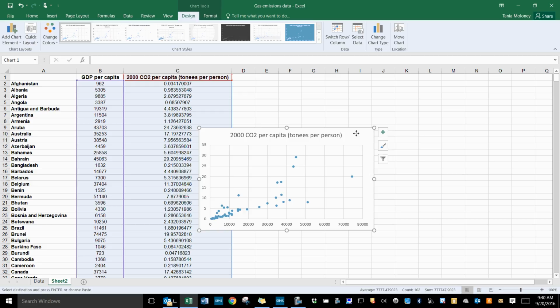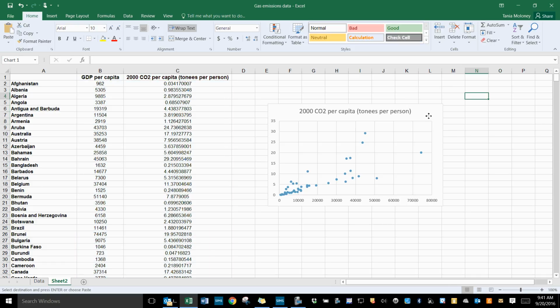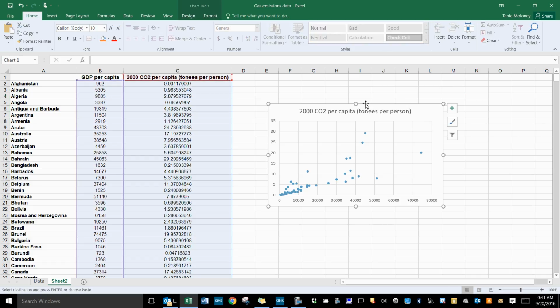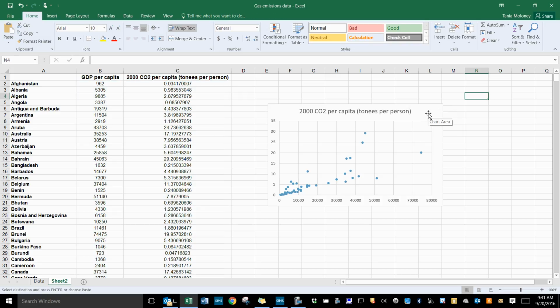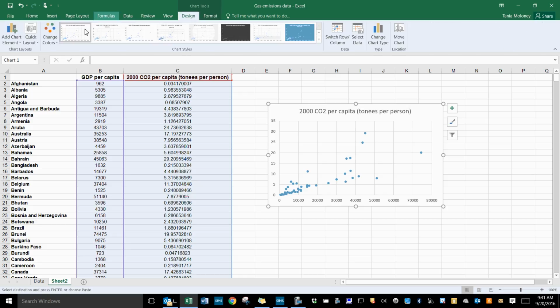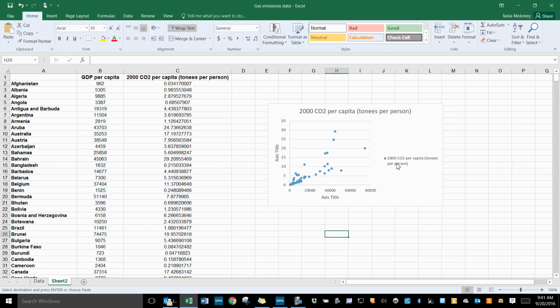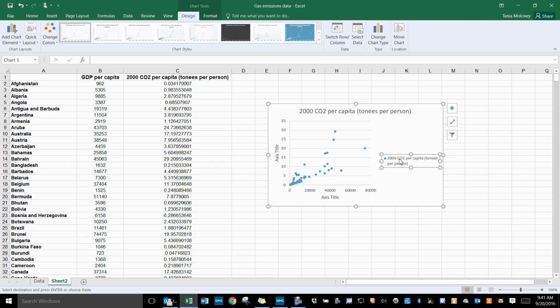But remember, you need to label your axes. So to label your axes, just make sure you've clicked somewhere in that space on the chart so that it's outlined. You can see the dots around the outline. If you missed that, click out of here, click back in here, and then you go to design, and if you go to quick layout, I would select the first one, because it starts to set up some axis titles, and you've got a title there, and you can just fill in your titles. Definitely get rid of this thing here because it's kind of in the way and it's not necessary at all. So let's get rid of that.